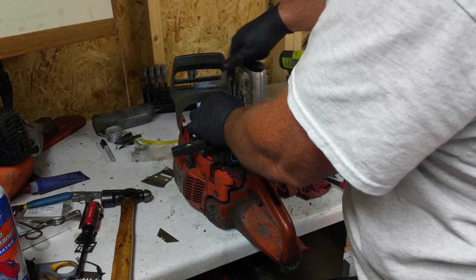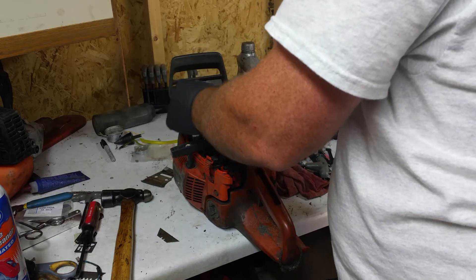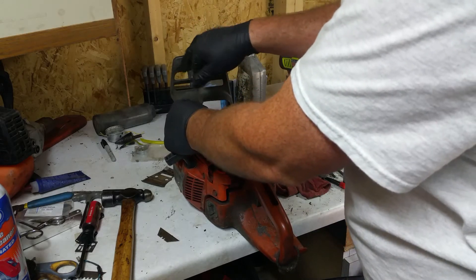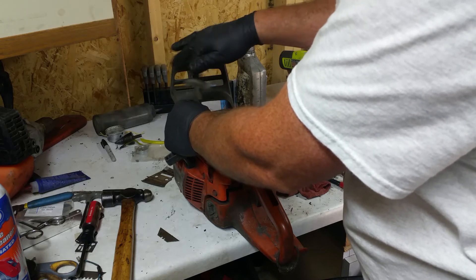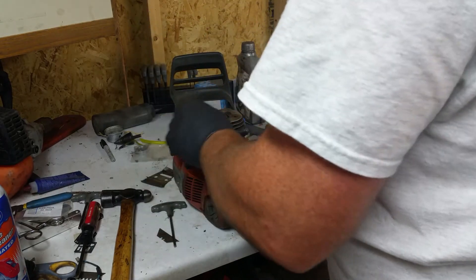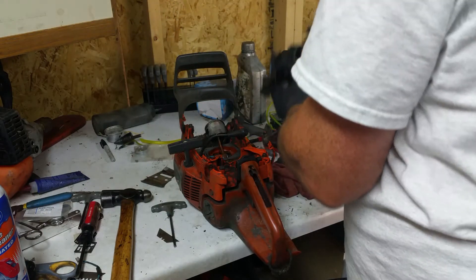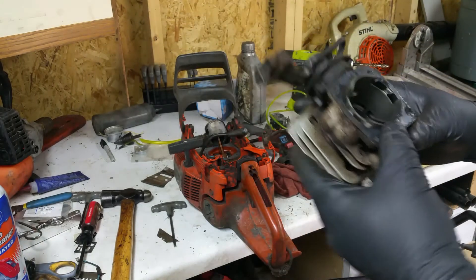One thing I realized — you know, if it has a smoky cylinder, step back and do yourself a favor: actually take it apart and put it in a box. Because if this thing has a smoked crank in it, why order junk when you know it's gonna be a miss?